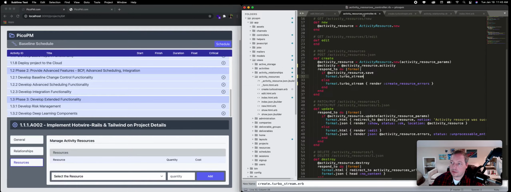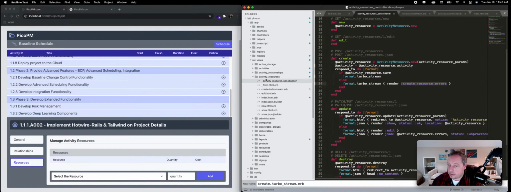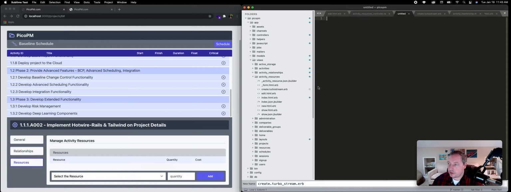What I do need to do is render my errors back to the user. So I'll create a new file.